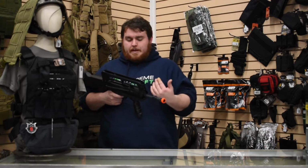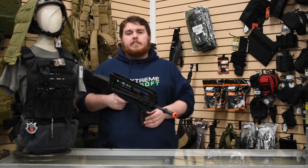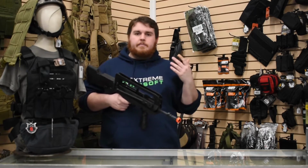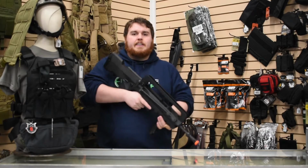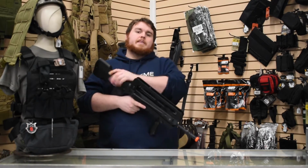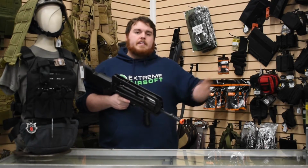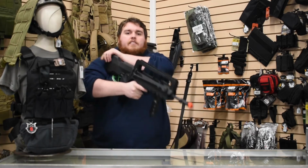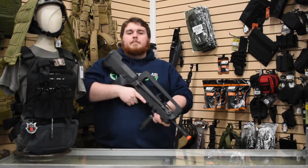The advantage that bullpups have is that they have a much longer barrel in the size of a compact rifle. So you might have an M16 length barrel in the size of something like an M4 SBR or a carbine length rifle. So you have that compact package. The trade-off, especially with Airsoft, is that it's a lot heavier in the back, but that's a give or take. It's going to be against your body the whole time, so it's kind of good to have all of the weight there so that you have no weight up front to really obstruct you from manipulating the weapon.